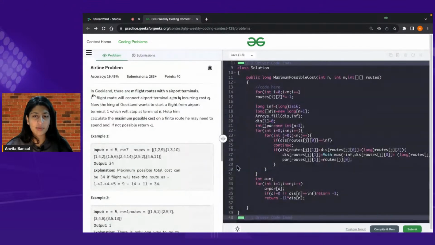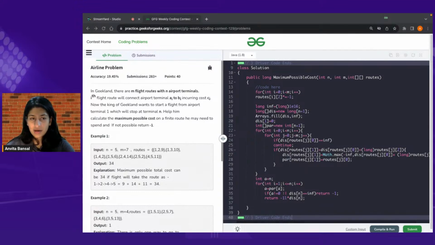Moving on to the next problem, the airline problem. I'm giving you a minute, and in a minute we'll start this question.